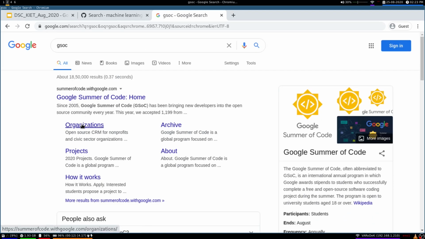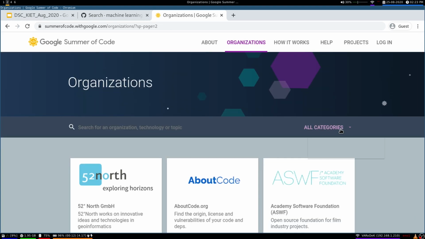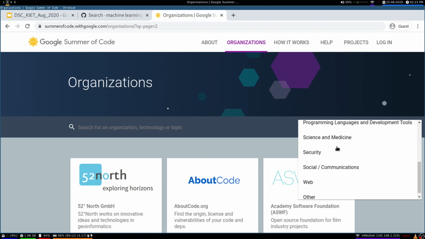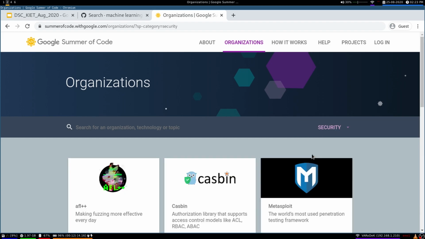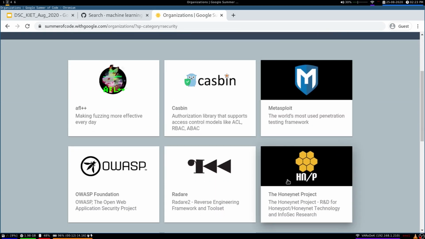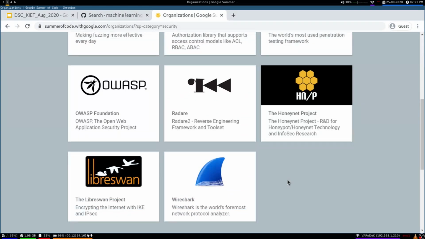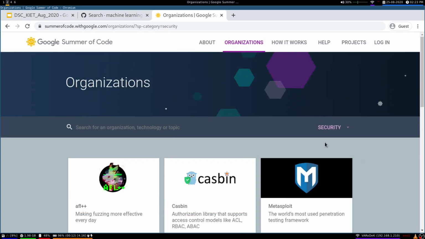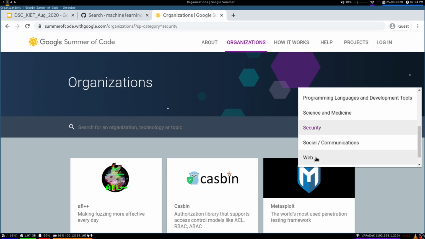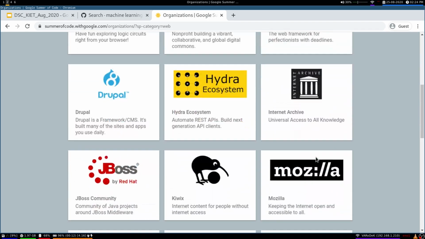Like, I go to the organizations page, I can search for the categories. Suppose you want to go into security, yeah, it is there: Metasploit, Honeynet Project. Suppose you want to go into web, yeah, web is there.